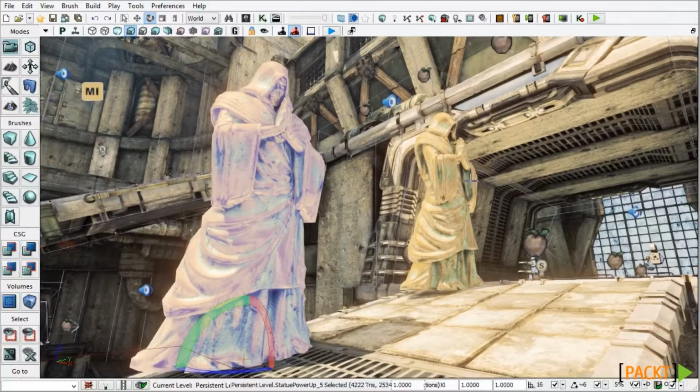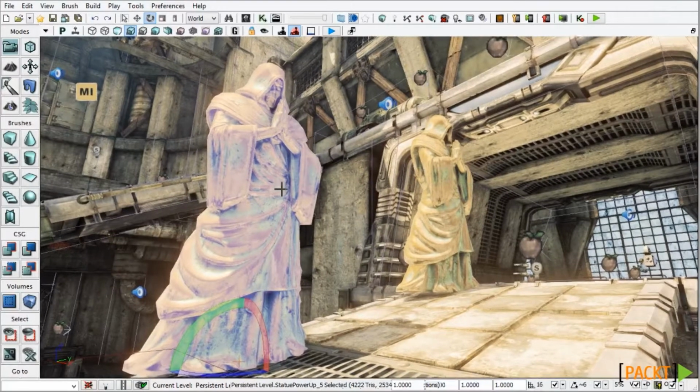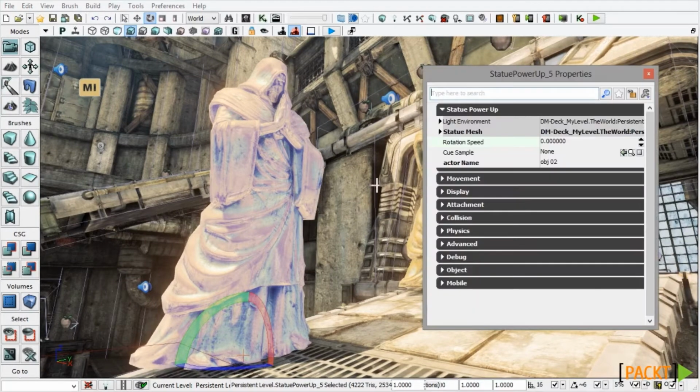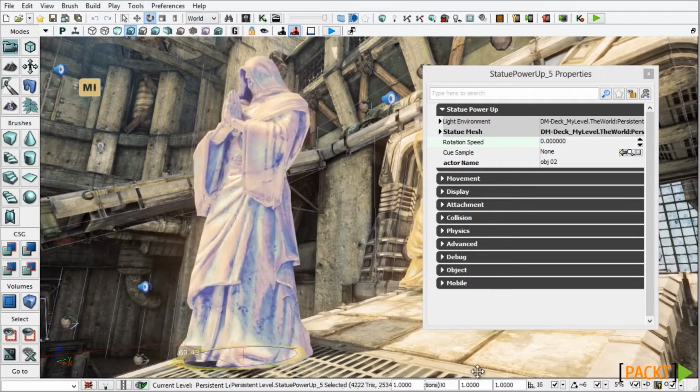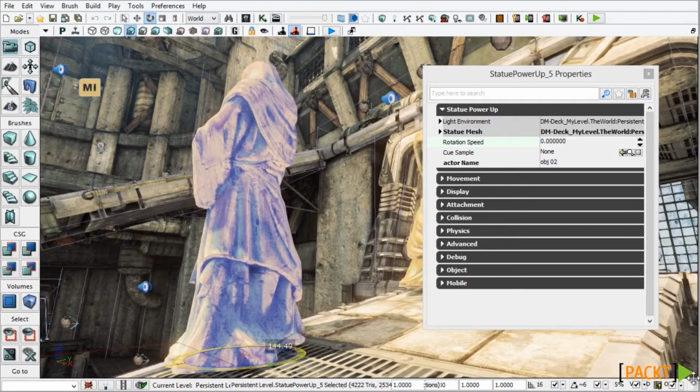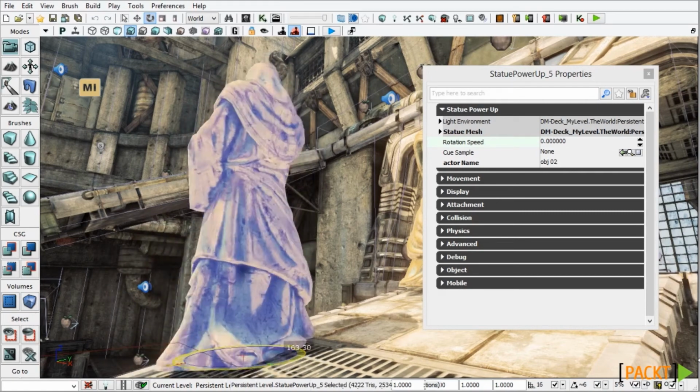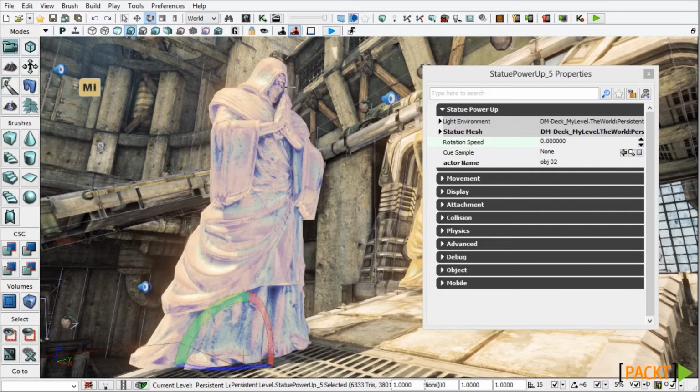Now if I minimize the Notepad++ and display the UDK editor, we can see our actors in the viewport here. Now if I select any one of these actors, so this one here is selected, and I press F4 on the keyboard, we can change the properties for the actor, and in particular we have the rotation speed and the cue sample. The rotation speed will be used to control how quickly this object will rotate or spin when the level plays. So right now I'm just rotating this manually, and even if I press play right now, this object will not rotate because I haven't coded that behavior yet.